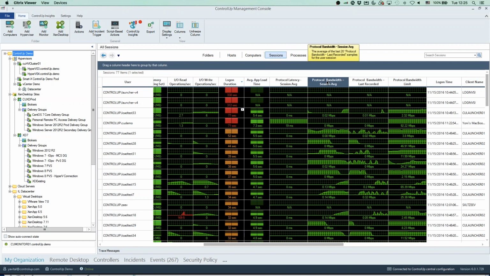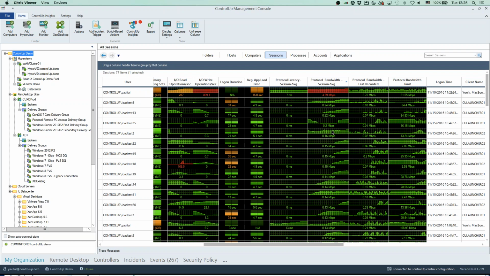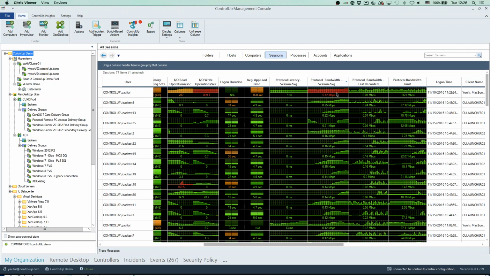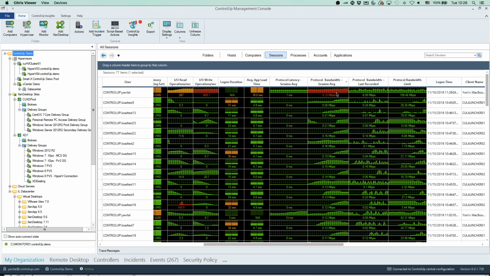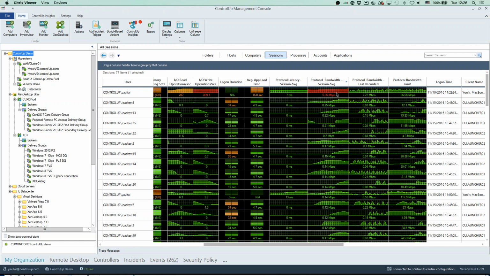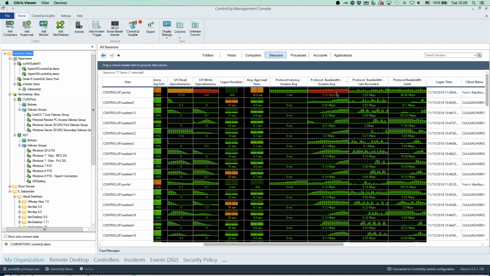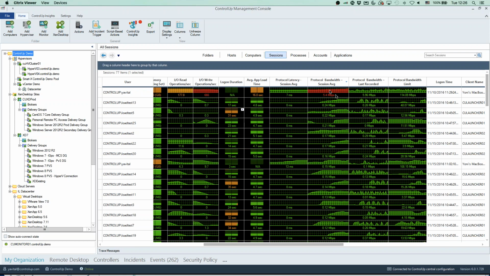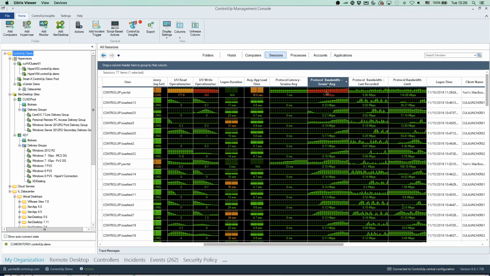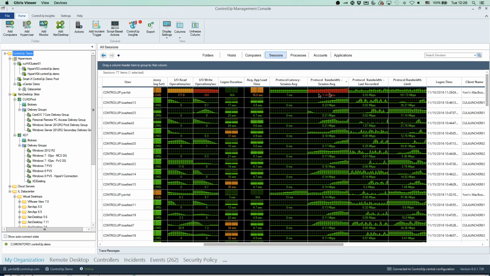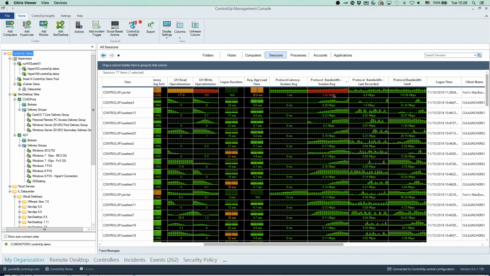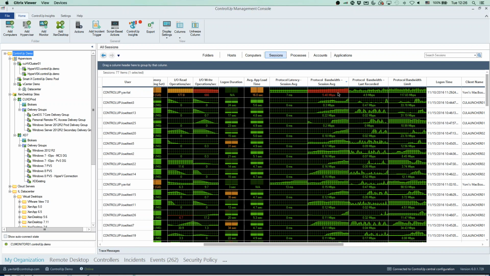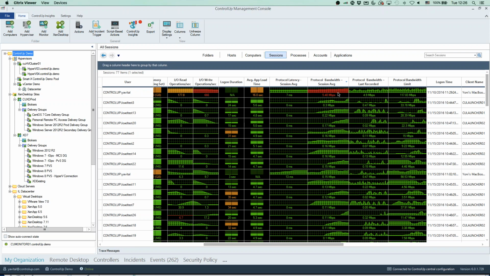Okay, let's start with the new bandwidth metrics. I can obviously sort this based on the average bandwidth usage. And by the way, this fully supports both ICA-HDX and also PCoIP. So if you are a Horizon View shop, you will get the same stats for the Horizon View PCoIP protocol. Now let's look at the bandwidth usage. This is actually an HDX session, and you can see that on average it consumes almost 6 megabits of bandwidth, which is quite high.